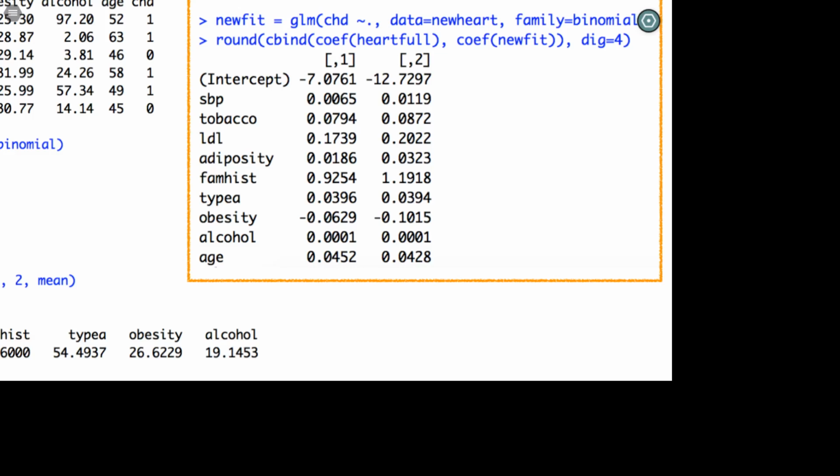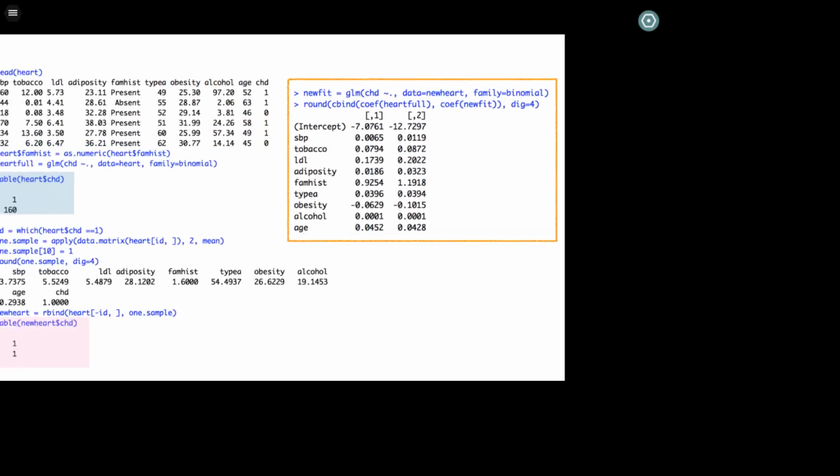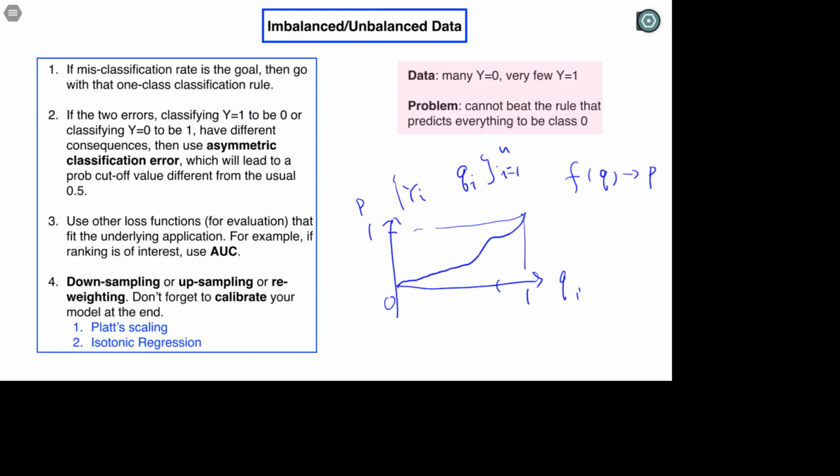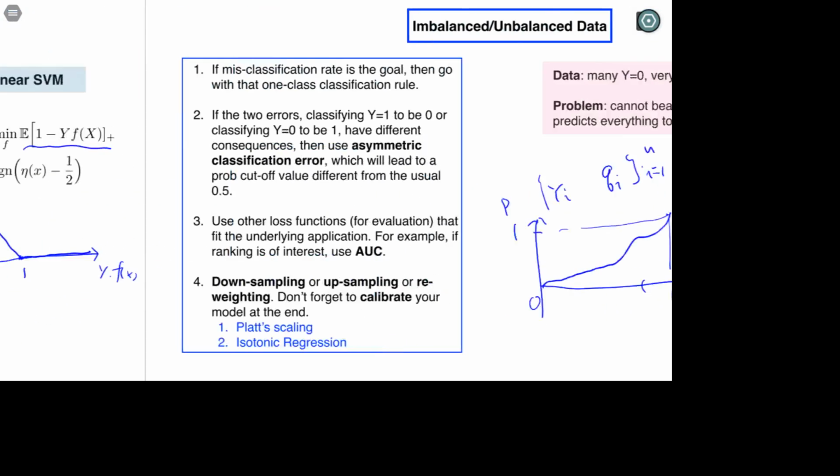So the intercept for the second scenario will move further to the negative side because of the imbalance of the two groups. But if you look at the coefficients for the others, the change is actually, I would say, relatively small. If I have an enormous amount of data, I just set my class 1 as 1 point, you're going to find out those other slopes are still very similar.